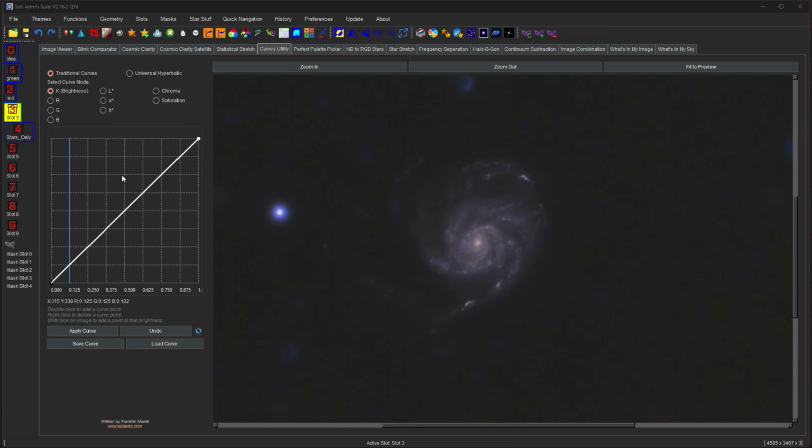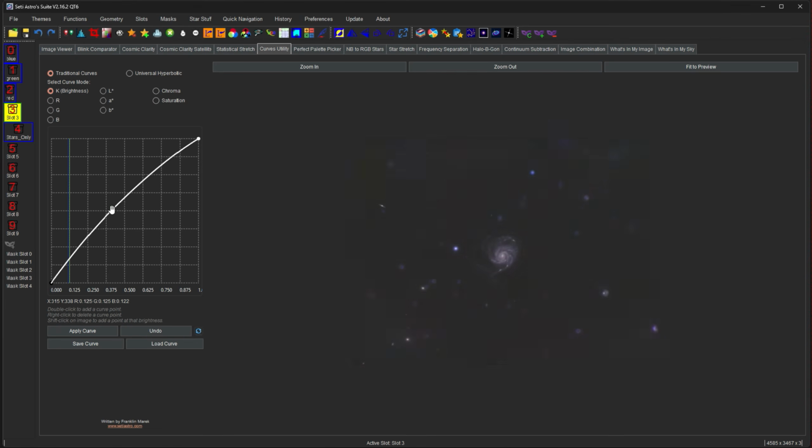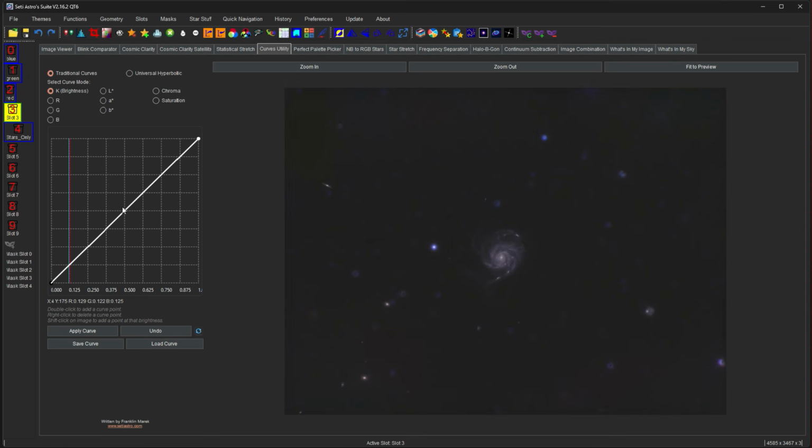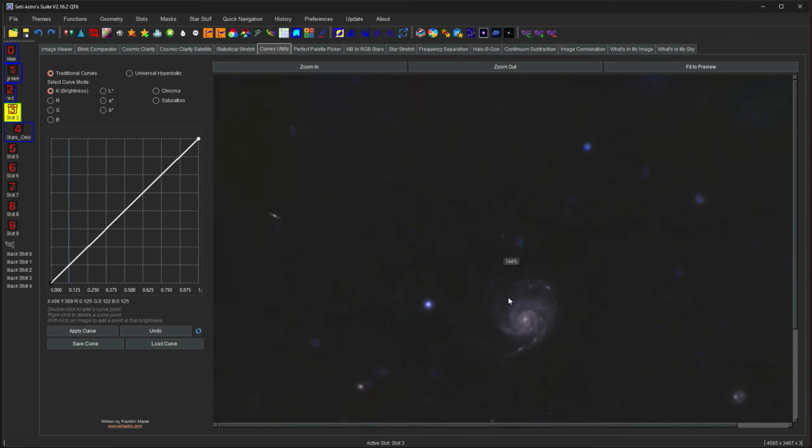Over on the left, we have the grid for the actual curves. In order to place a point, you double click, and you can adjust the curves with that. Left click, right click will delete the point. Also, when you're mousing over the image, it will show you the RGB or the K value components of the actual pixel values you're at. When you are satisfied with how your image looks, you can click apply curve, and that's going to push that new image to the image manager to be used in all the other tabs. There's an undo button, but you also have the undo redo up here. There's the ability to save a custom curve. So if you have a really cool curve with lots of points that you use a lot, you could actually save the curve and load the curve with that.